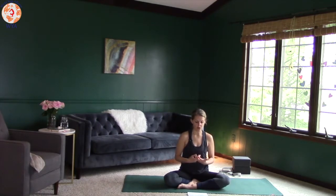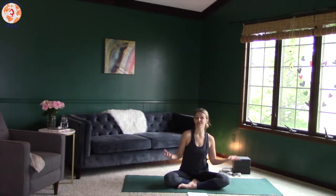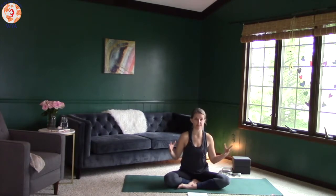The asana can also really connect us to the breath. So as we move through our flow today, I really want you to focus on connecting all of the movements to breath. Okay, so do you know what that term is? It's called Vinyasa. So Vinyasa is whenever you link your movement to your breath. So we really want to focus on taking deep inhales and complete exhales. So we'll breathe into 4 and out to 4. That's about the average count I like to do.